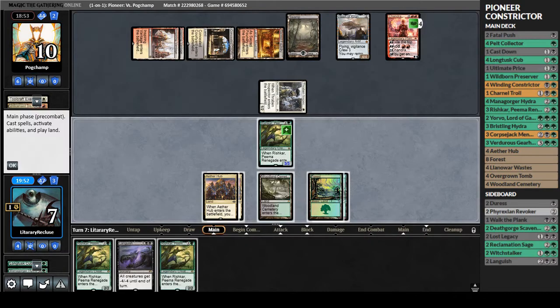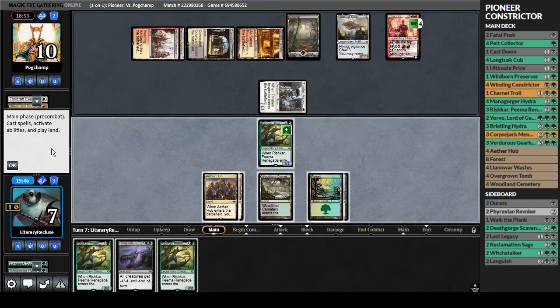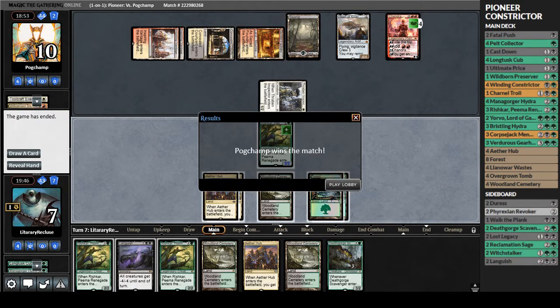Not great. Another Rishkar. Why? Alright, we'll concede. Alright, GGs. Too many Rishkars. Land. Yeah, we were dead. Super dead. Yeah, three lands in a row. We were dead. Alright, let's get into another game because that was just embarrassing.